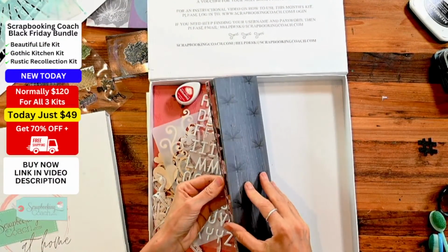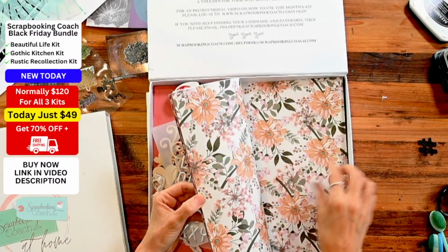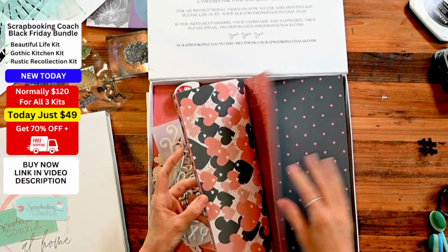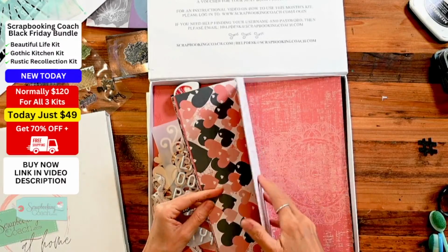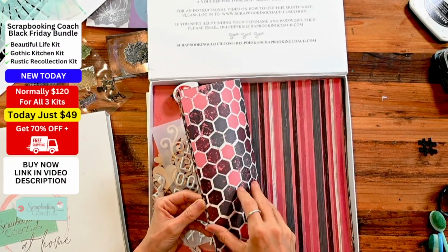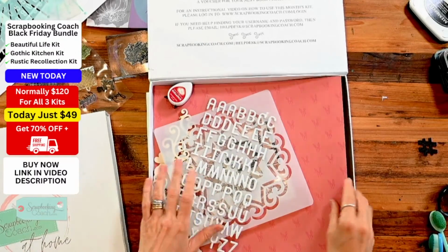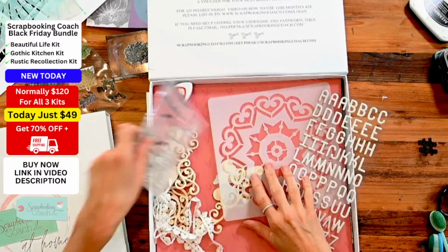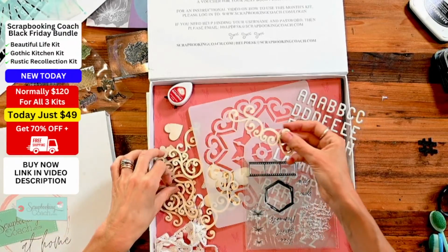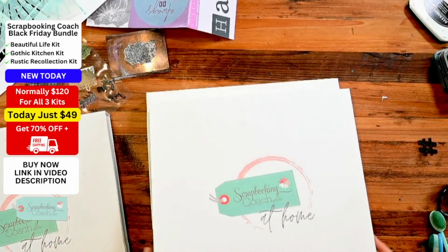Okay, Rustic Recollections. Probably some of my favourite papers, and I would say that this kit is one of the most versatile kits in terms of sports, ballet, you've got hearts. I've made a Thailand trip out of this one, and I've also made a starting school layout. So you've really got lots and lots of options on that one. Stencils, stamp set, you've got your fantastic embellishments that you can add to that. So that's Rustic Recollections, you get 1.